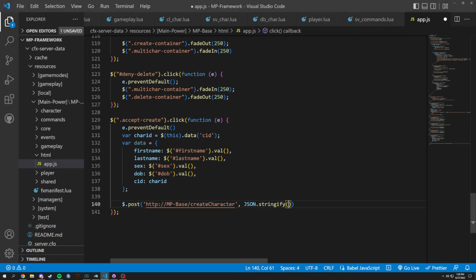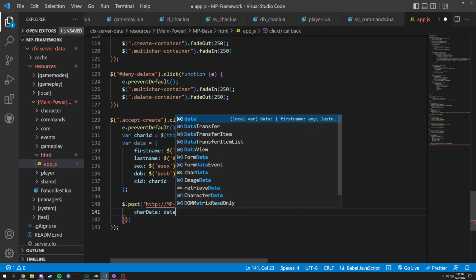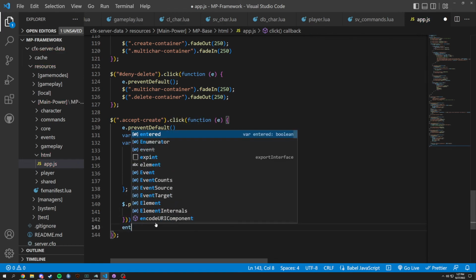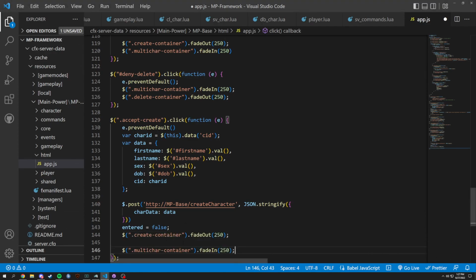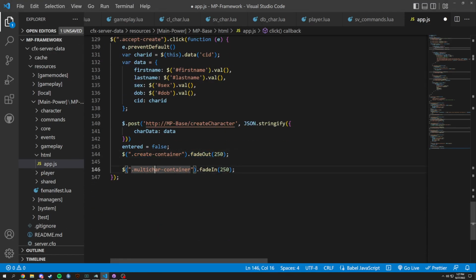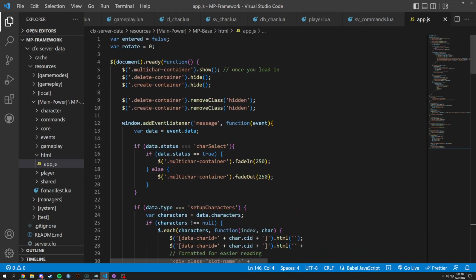Inside we're gonna stringify just like so, and inside of here we're gonna do a char data and data, basically equaling data, and then we are gonna put entered to equal false, as you are no longer entered. That character is there, and we basically just refresh here, where create character will then fade out, and then we will have the multi-character fade in. So when you create the character, you're not actually just going into the server right away. You could still select him. And that is actually going to be it for the JavaScript part.